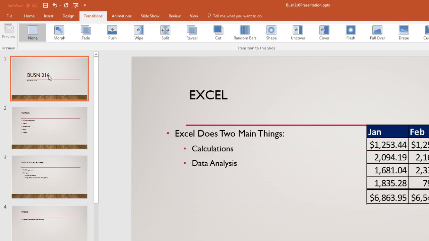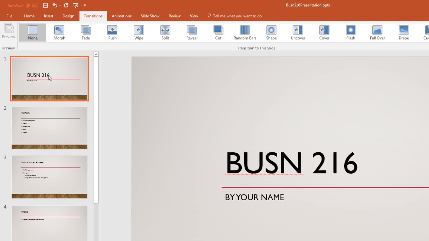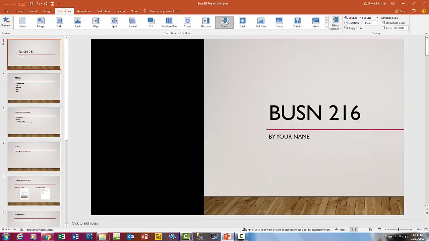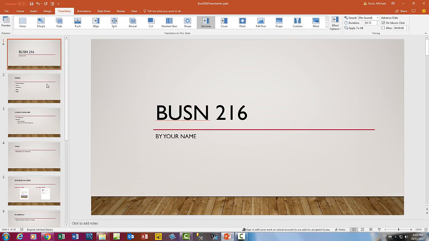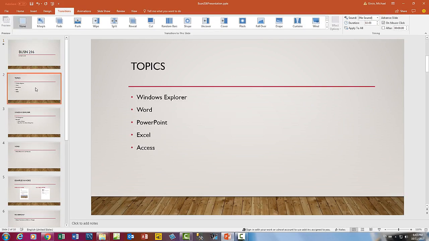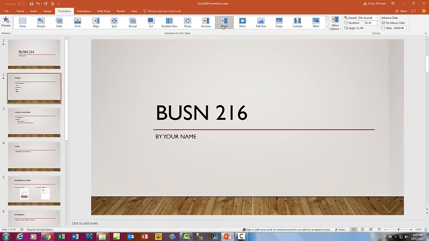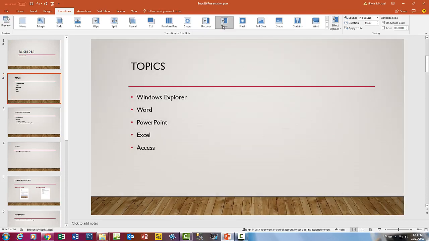Now, I want to scroll up and click on the top slide, and we want to look at transitions now. Transitions will be the movement between the slides. So during the slide presentation, it's the movement as we go from one slide to the next. Now we can select whichever one we want. Let's try Cover. Let's try Uncover. Oh, well, I'm going to select the second one to show you what Uncover does. Uncover takes the one that was on top and moves it to the left. Cover takes the next one and brings it on top.